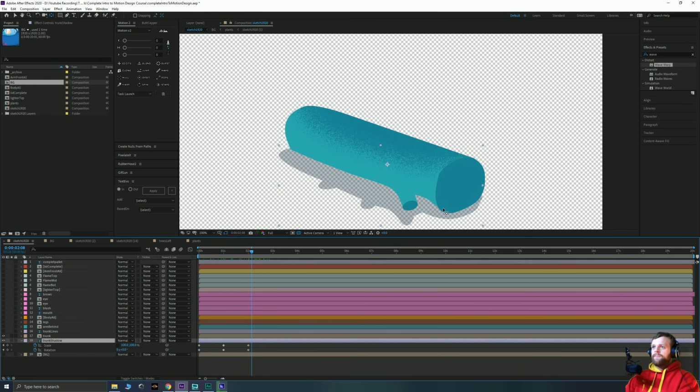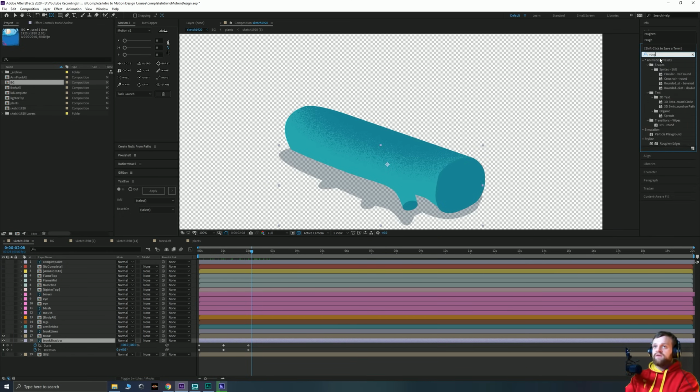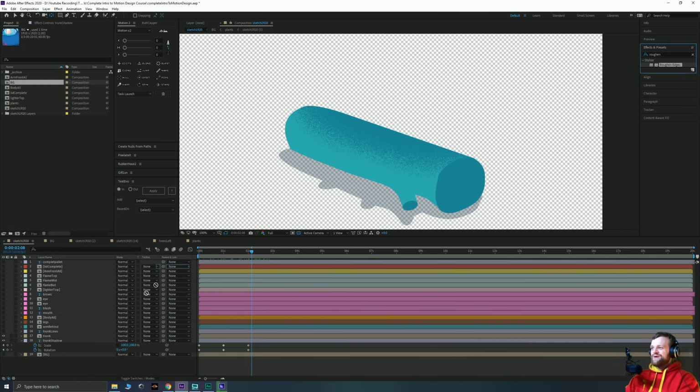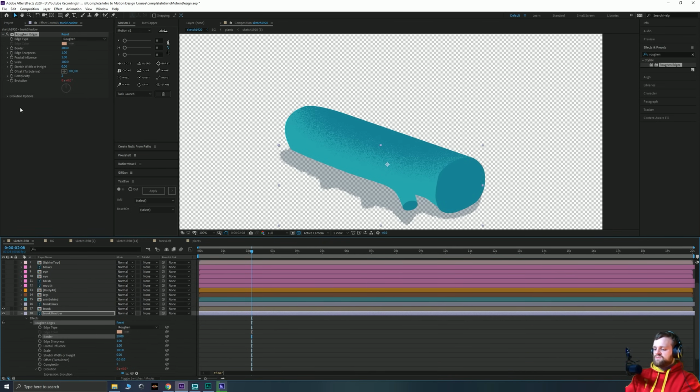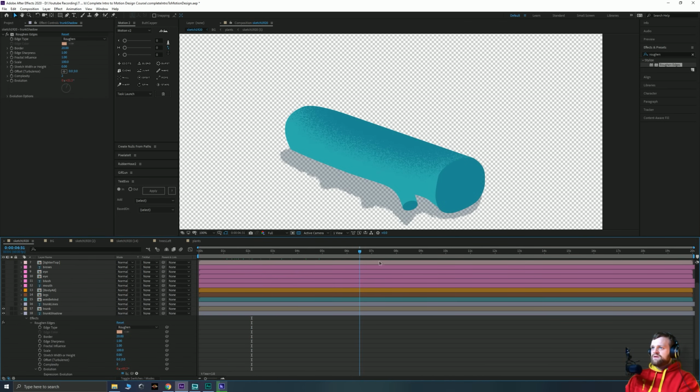We're also, however, going to add a roughen edges, don't worry, not an extreme one, to this shadow. We'll maybe push the border up to about 50. Oh, that's way too much, actually. 20? Yeah, 20 is good. And then we'll affect the evolution of this as well so that it flickers, okay? Evolution, we'll just hit time times maybe 10. It should make it go pretty slowly.